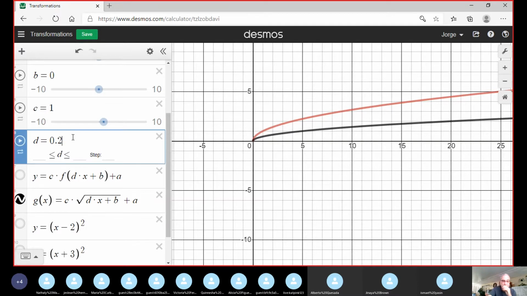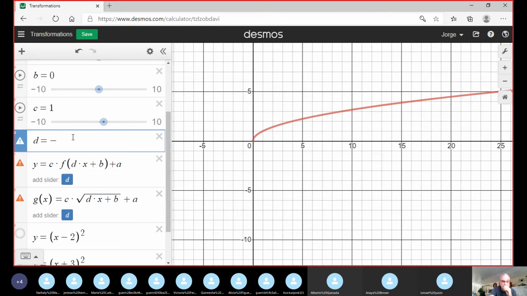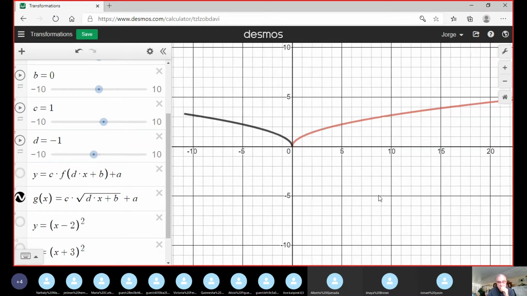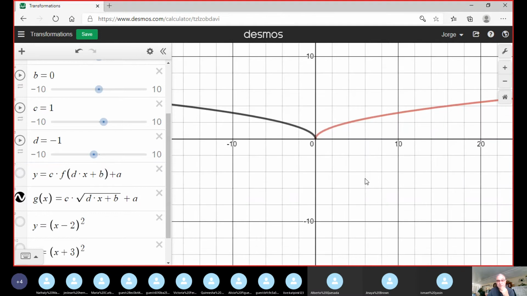And what about -1? Look at what happens at -1. You put d equal -1. Bang! Look, it's a perfect reflection. It's a reflection, but another kind of reflection. It's reflection about the y-axis. So the y-axis now behaves like a mirror. Remember, the transformation is the black color, the original is the red color. It's a completely different situation. When you change the sign outside the parenthesis, it's reflection about x, and when you change the sign inside the parenthesis, the reflection is with respect to the y-axis. Okay?